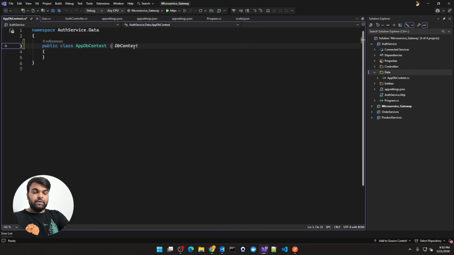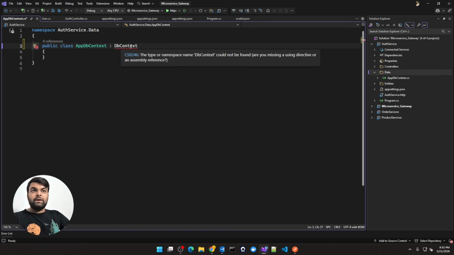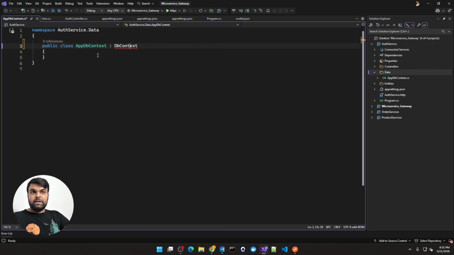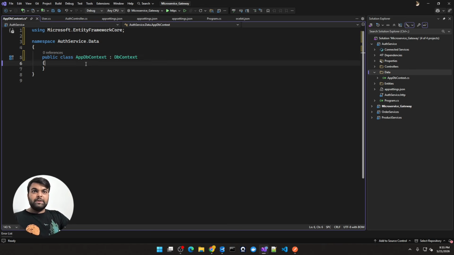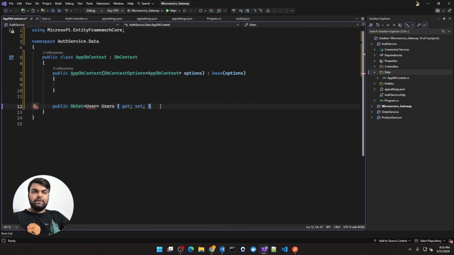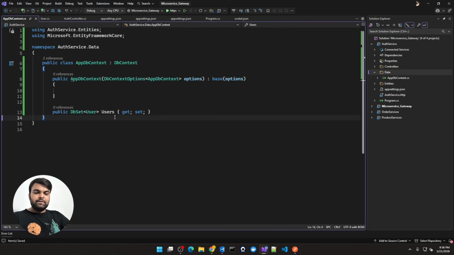Of course we will be required to add a db context as well, which requires the Entity Framework Core namespace, so we have added the namespace. Now let's create the constructor of this, and I will initialize the options there, and pass the users entities, so in this way we have set up our db context file.